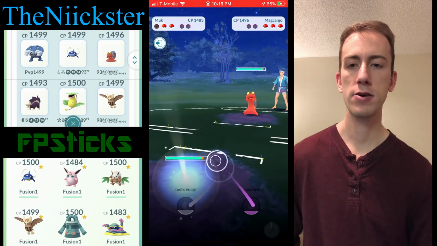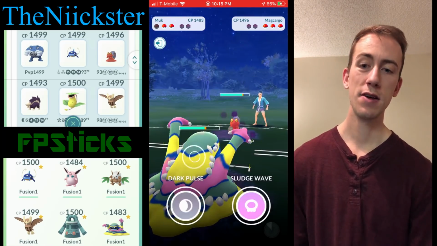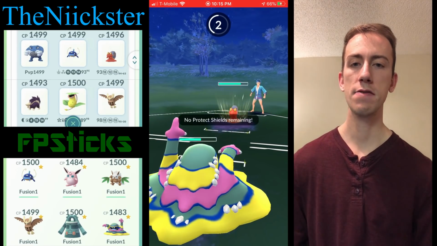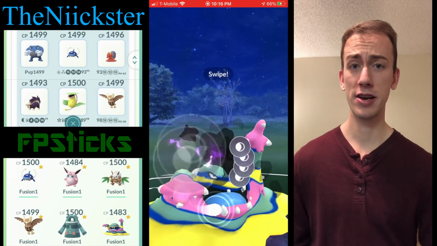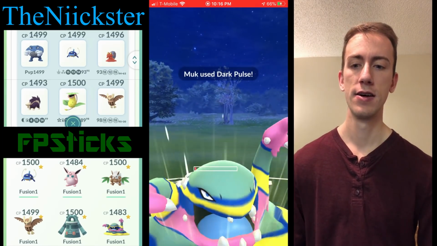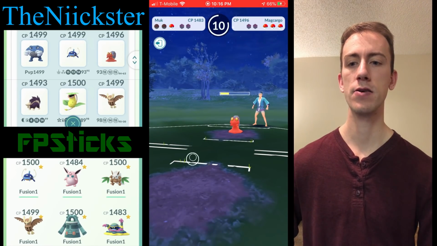Oh my goodness, out comes that Magcargo, and that's going to be a really good answer to my Noctowl. It's also going to be a good answer against my Alolan Muk. I was getting a little too greedy there, farming up. Pretty sure Magcargo can learn Overheat as well, which is an insane move when shields are down. So much damage, very energy efficient, but your attack gets lowered.